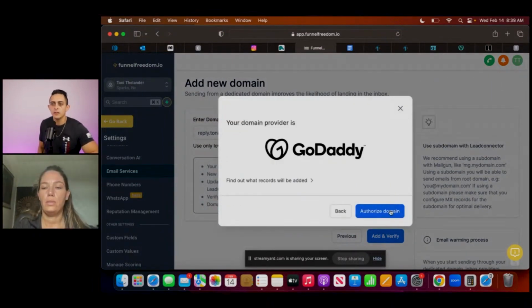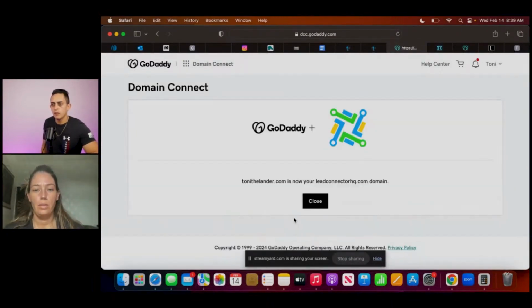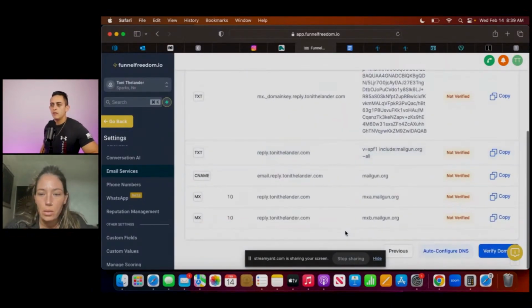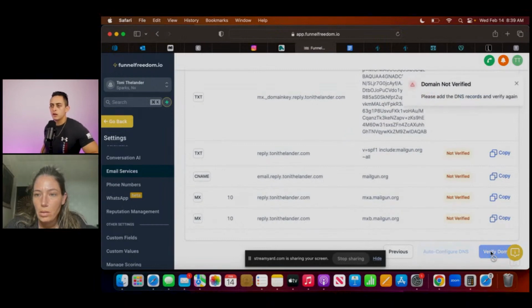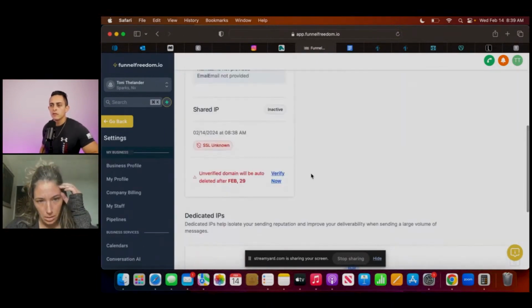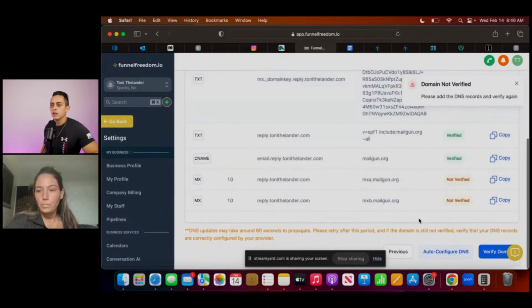Yeah. Authorize. This will bring in about 10 different things automatically. And then connect. And then close it out. Hit close. Okay, cool. It takes a second here. So go down, hit verify domain on the right, and it'll start. Sometimes this takes long, but hopefully we can do it on this call. Hit back to dedicated domains and then go down. Go and verify now. Then just go back and forth. There we go. Okay, cool. Now go down again. Hit verify domain.